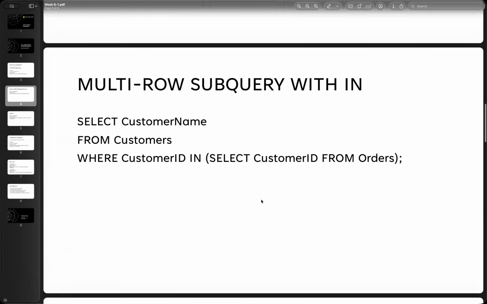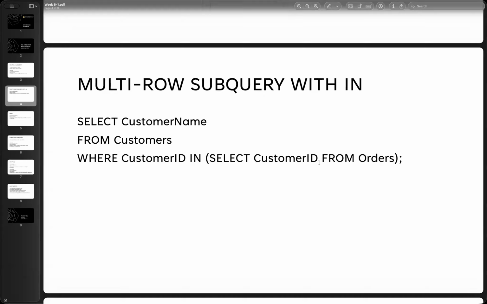If we need to compare, let's say we have multiple rows, then we can use IN. What's the meaning of IN or multiple rows? If we select the customer ID from orders, right here I want to list all the customer names from the orders.